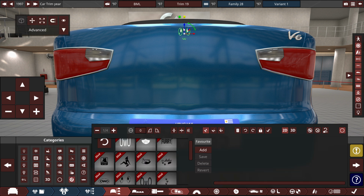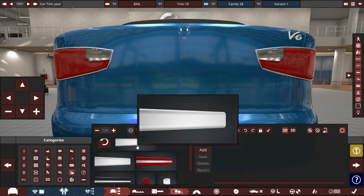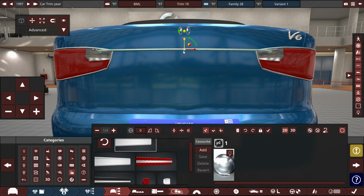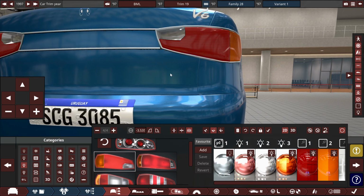You know what? No, we could put the badge there. I'm going to use a perhaps familiar design feature if you have been to this channel before. So we're going to get some of these, paint them the same colour as the window trim, and we're going to put them right across there like so. It's not something I do on every car, but I find it ties the cars together quite nicely, actually. So we need to... Nope, we don't... what am I doing? I've got a clone of it there anyway. That'll work. Even if I didn't quite intend to do it that way.